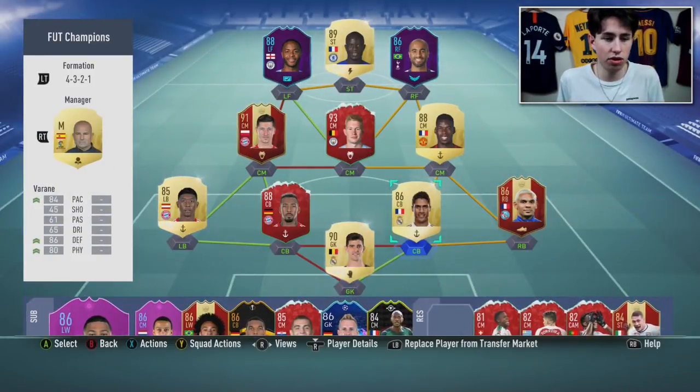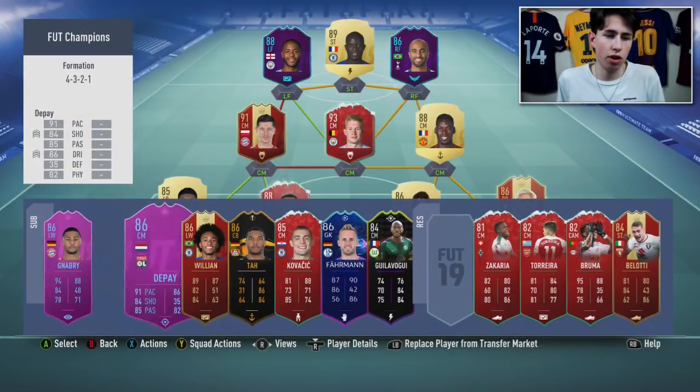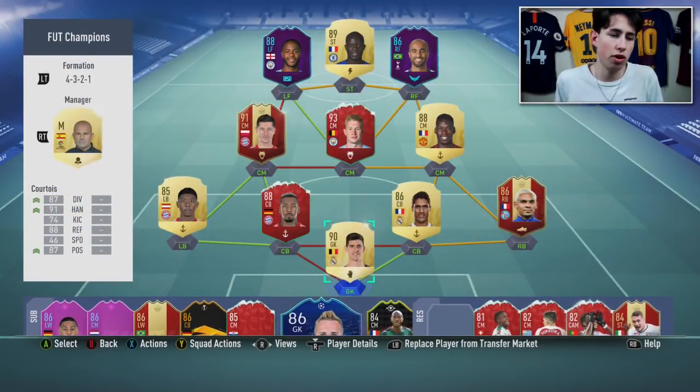I could sell Varane for a good amount of coins, and then I can get probably this version of Farman, who is my favourite keeper on the game. I prefer him to Courtois, so I'd go with him in there. And I think that could be pretty solid. Yeah, I could go with Rivaldo here, I could go with Raul somewhere, but I like the team how it is here.